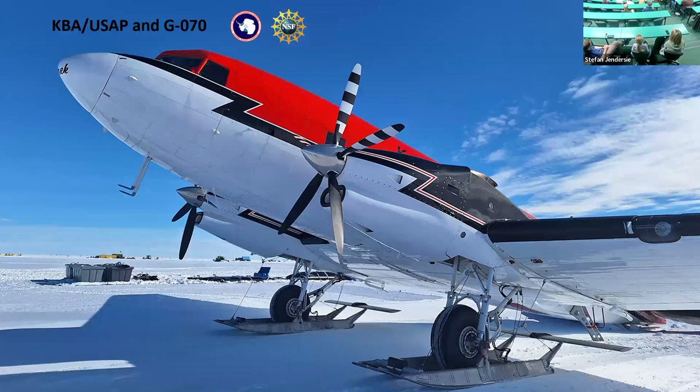One of the benefits of having these international projects where you bring pool logistics from a range of different countries means that we had access to the Basler aircraft, which really made it incredibly easy for us to jump on a plane, fly 3 hours out and land at the KIS-3 site to do our work. So most of the scientists, most of the drillers flew out on these airframes.